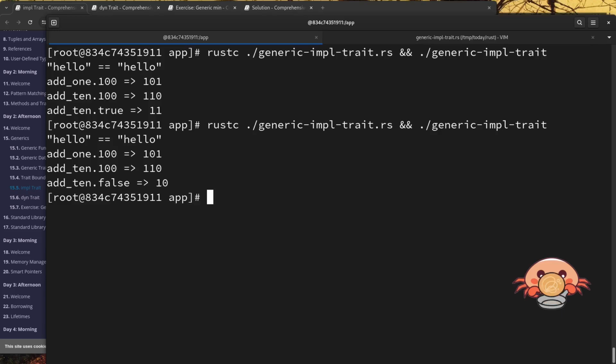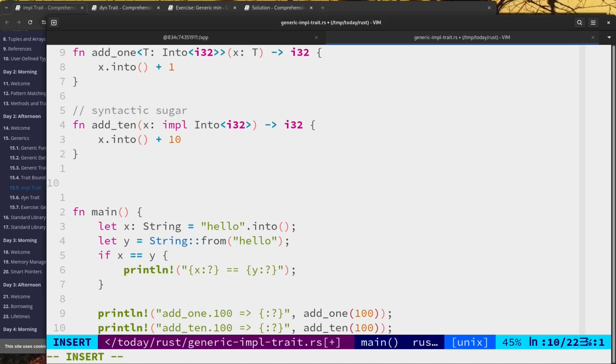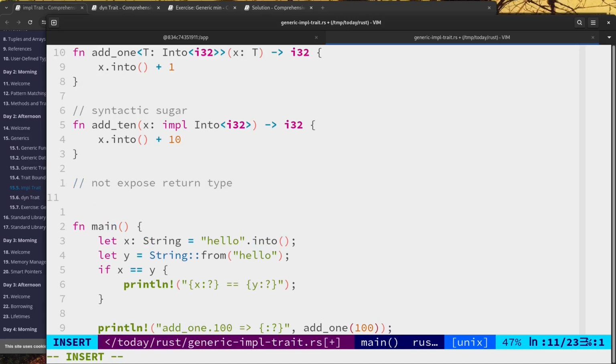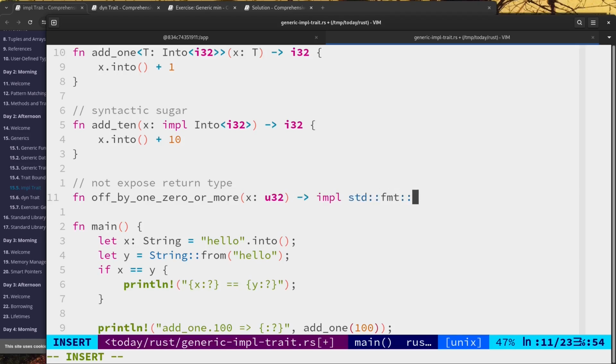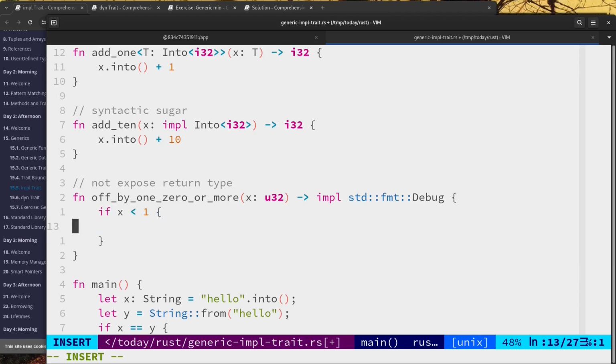Yep, as intended. So let's move on. We'll write an example where the return type has impl Trait. So op I1 0 or more, it'll have a random logic to it, but it's hiding the return type, which is showing that the type implements the std fmt Debug trait.